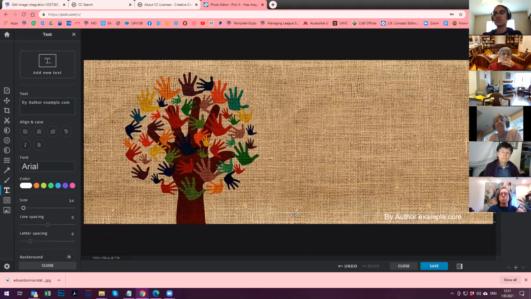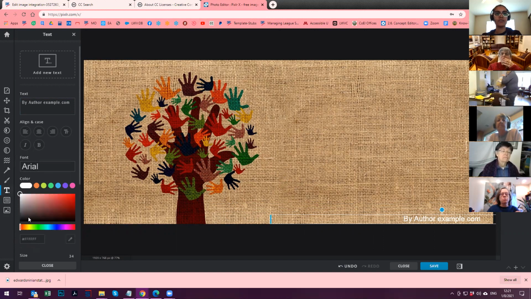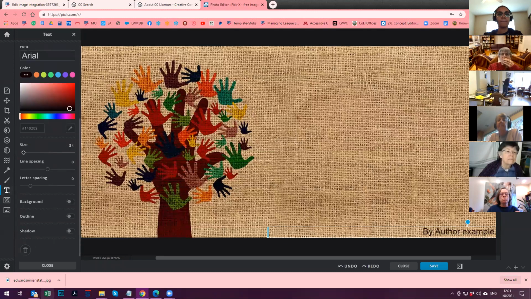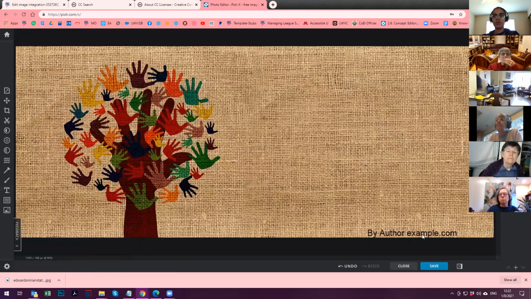It shows you the change in real time to the size of your text. And the controls are a whole lot easier to manipulate. Let's see if I can zoom that in. Yeah, so something like that, definitely you'd want to make it so that it's clear and easy to see.